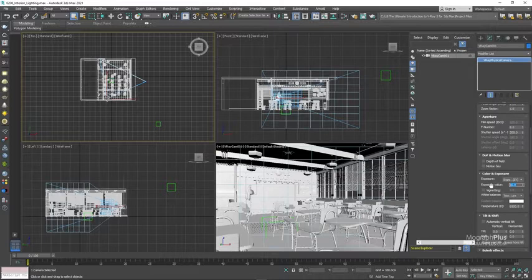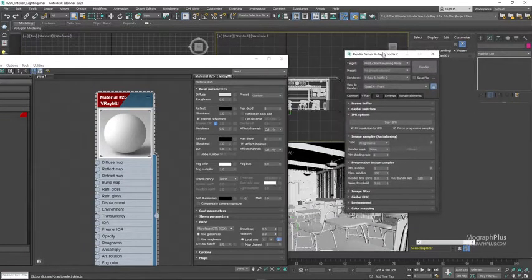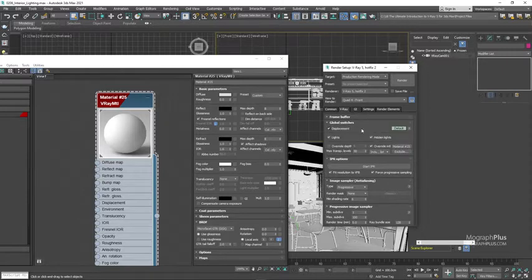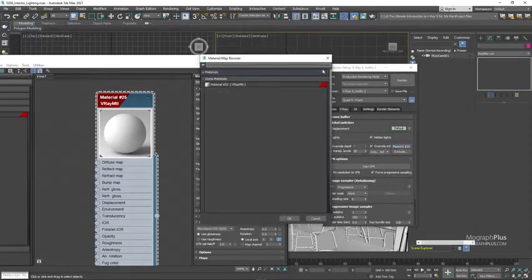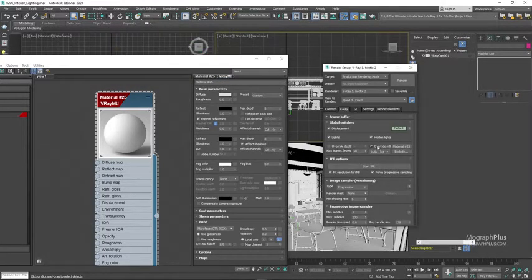Also, the scene has a gray V-Ray material as its override material. If I open up the material editor, this is the material that's being applied as the override material to the entire scene. I'm using a slightly brighter gray value at 185 compared to the default value, which is a mid-gray at 128. So let's add a V-Ray dome light to the scene and run the IPR.